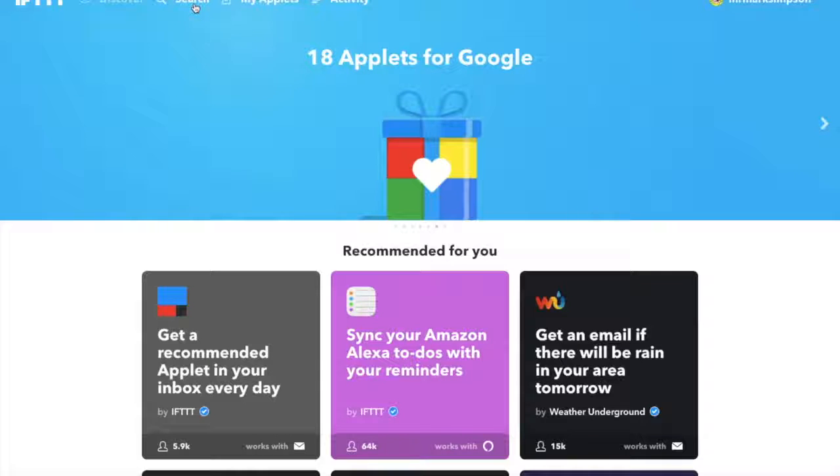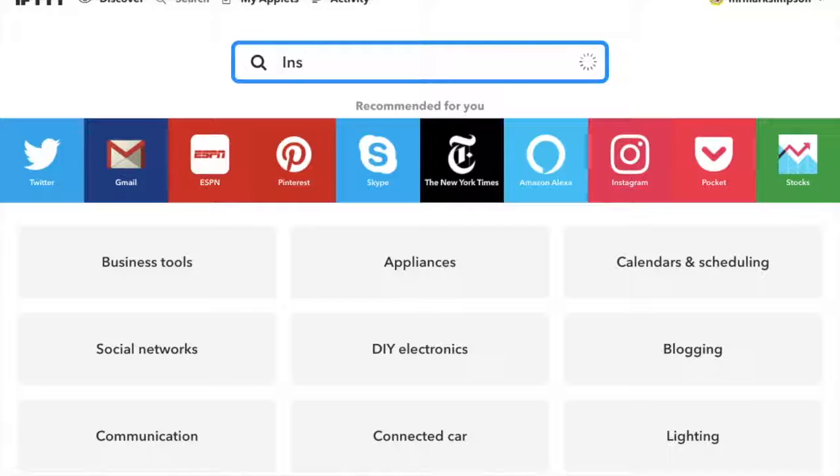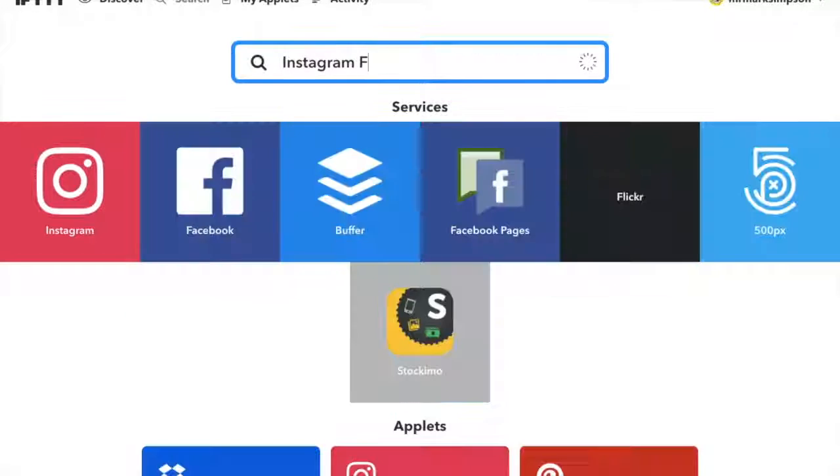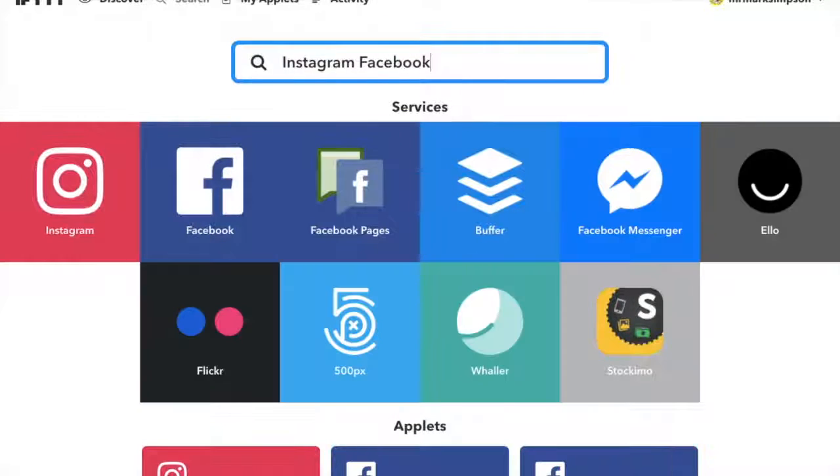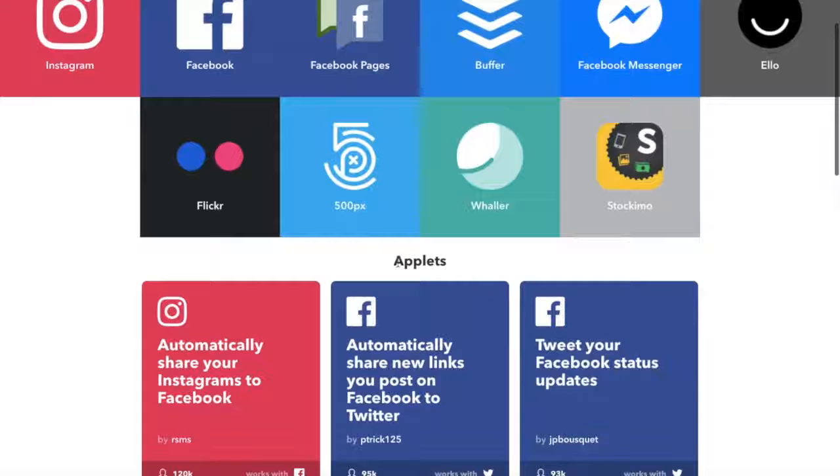I would like to set up where Instagram will post to Facebook. So I type in Instagram, Facebook. And what you will see is all of these potential rules, as they call them, show up. Now, the first thing that you will be drawn towards is this. Now, this is the pitfall that so many people fall into when they use this service, is that you've got to spend a little bit of time to read the full description.